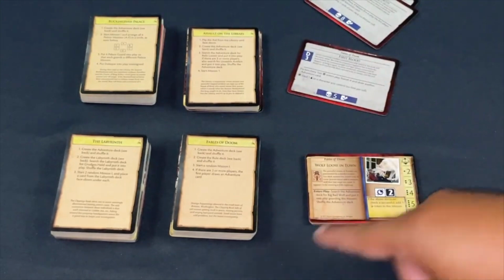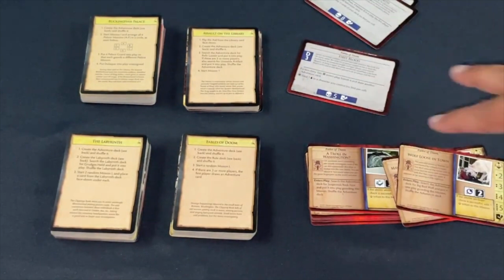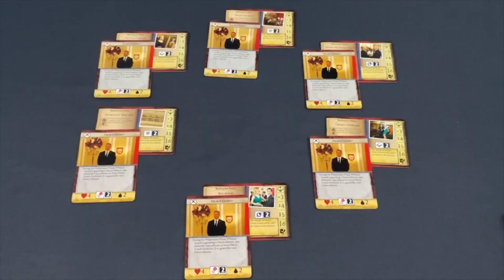You're trying to complete missions. You add clue tokens. You read what's on the back and you progress to the next mission. That stuff is very much resonant with existing LCGs. Once you get past that initial scenario, there's a lot of fun to be had.